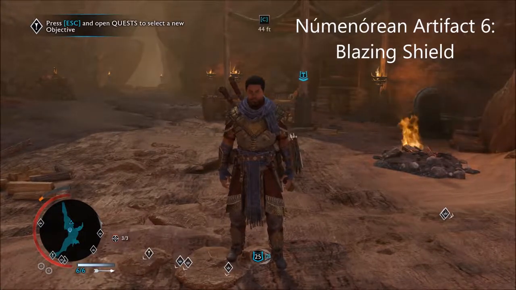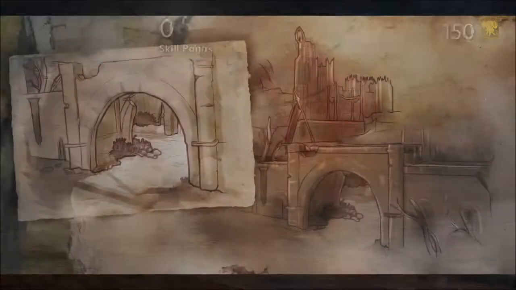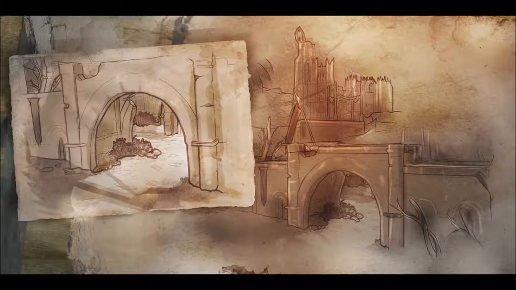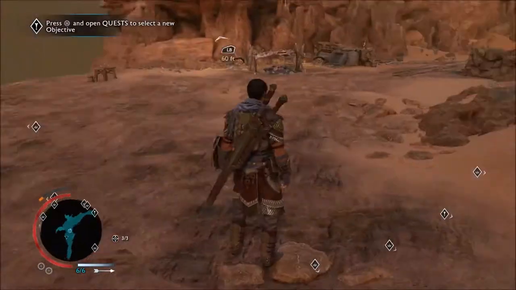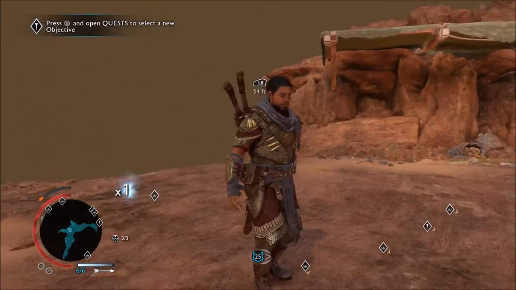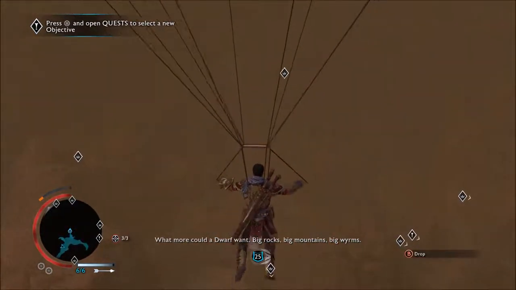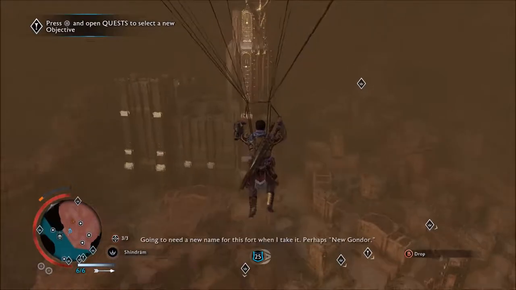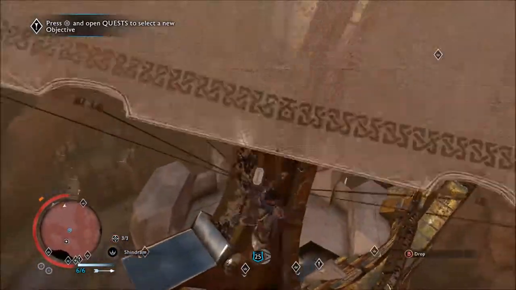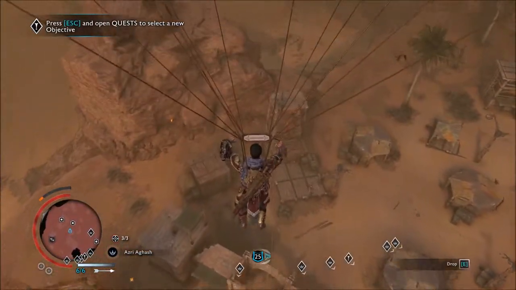Next up, Blazing Shield, and this one is way out. Have you seen someplace that looks like that yet? Nope, didn't think so. Start out by heading towards the keep. That down there is what we're looking for.